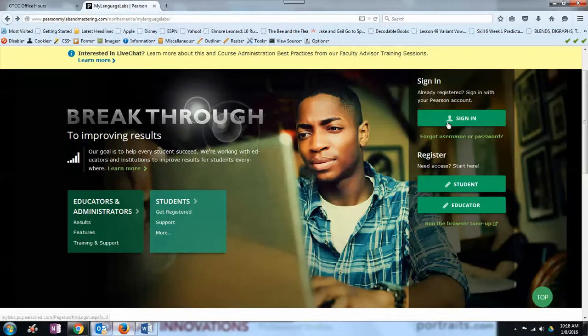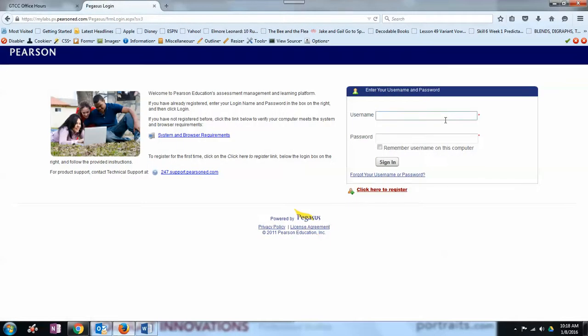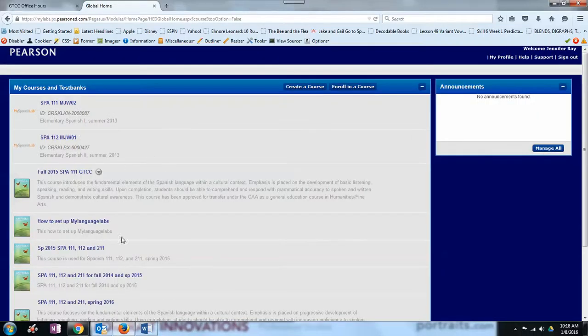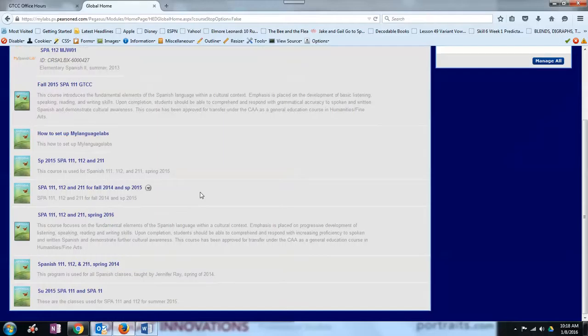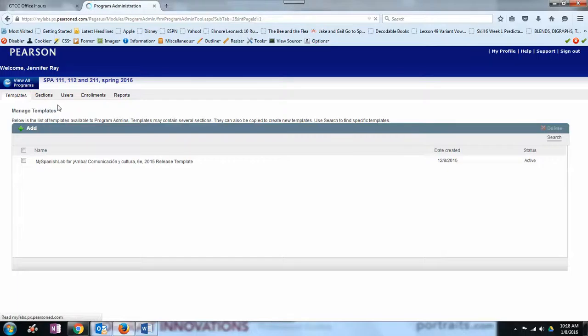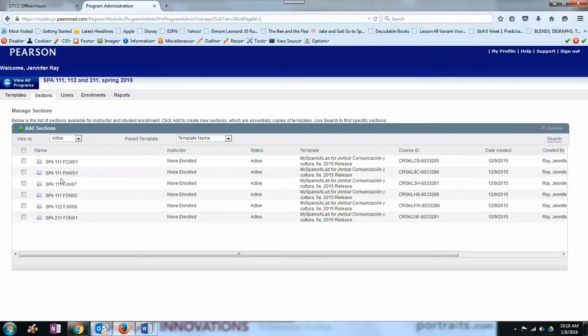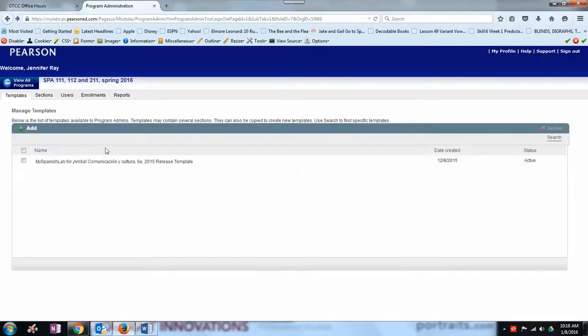And then once you're set up, you can sign in. And when you sign in, you plug in your username and password. You'll notice that I'm plugging in something different here because I was making up a fake one before. And once you're here, yours is going to look a little different because I'm an instructor. You see all of the sections that I've ever created. You should just see one, and you'll click, let me go back.